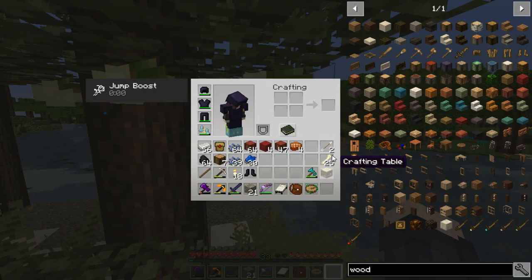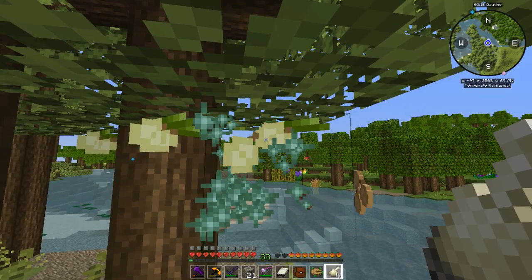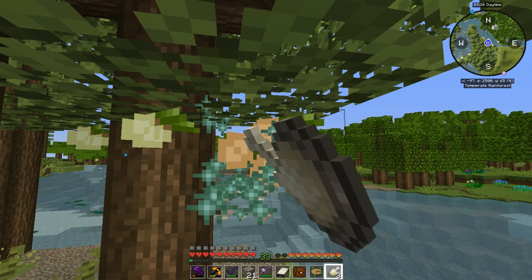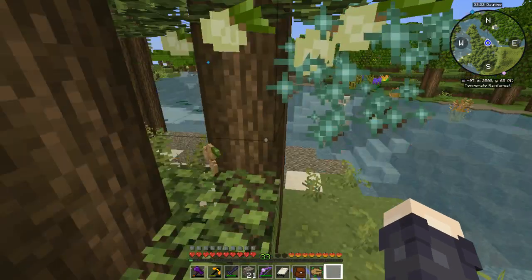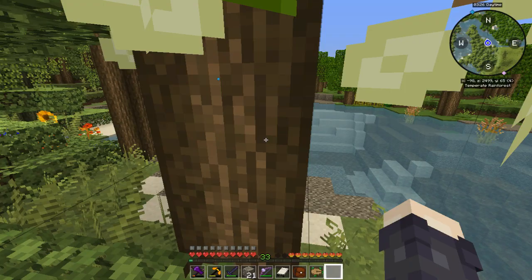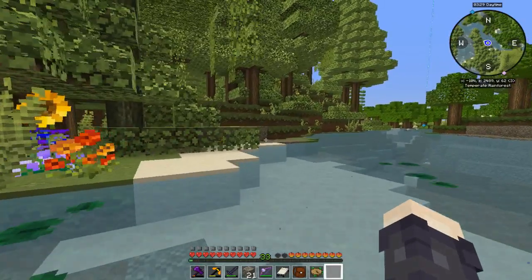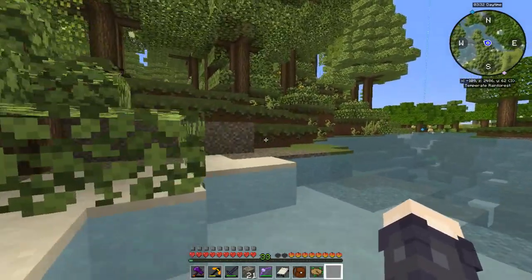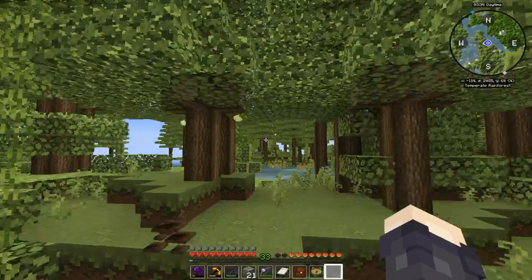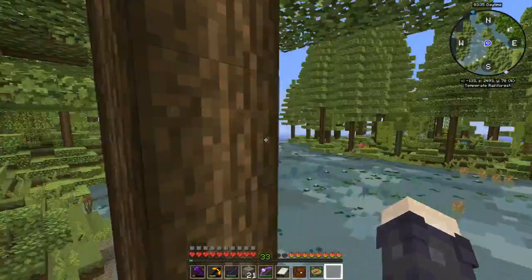I think we could make a... gawa tayo ng bone meal. Tingnan natin kung ano siya. Let's get 3. Okay. So, walnut. Sige, kunin natin yan. Hindi ko alam kung may walnut na tayo guys sa bahay. But I'm just wanna explore. Oh, walnut din to, diba? I wanna explore more.